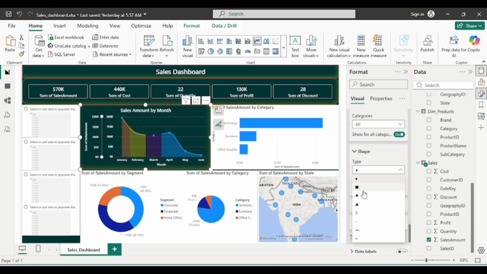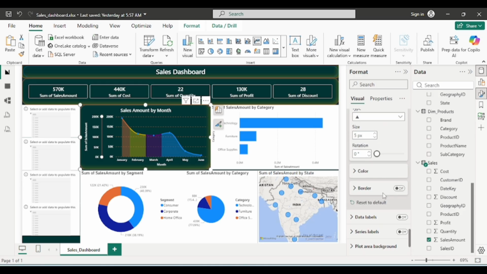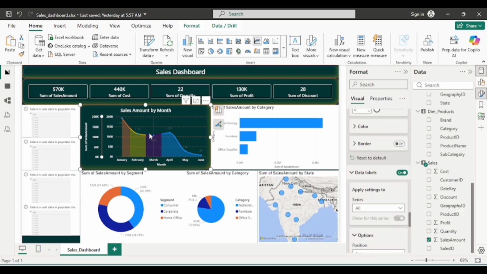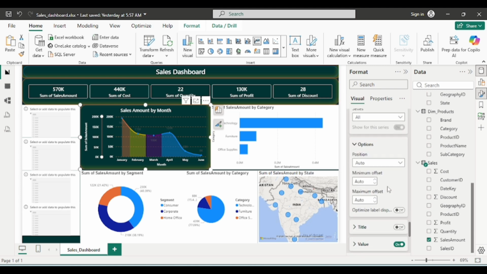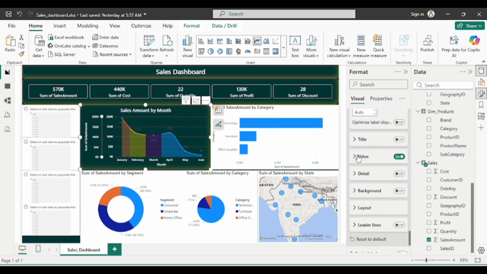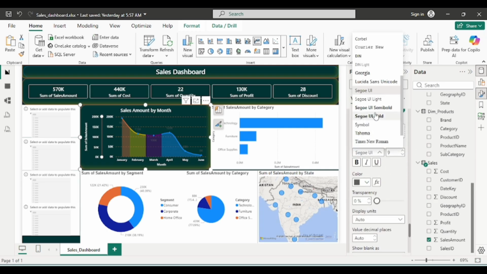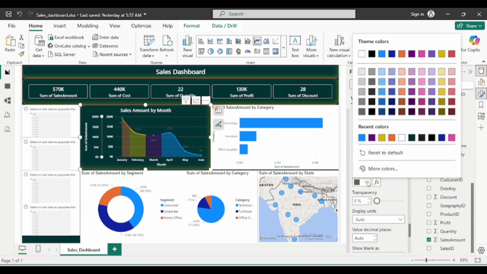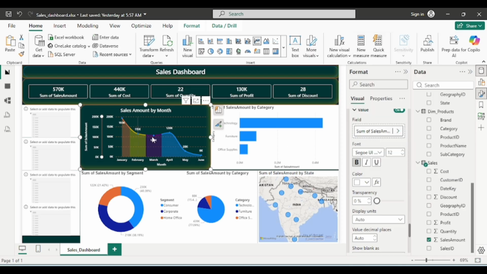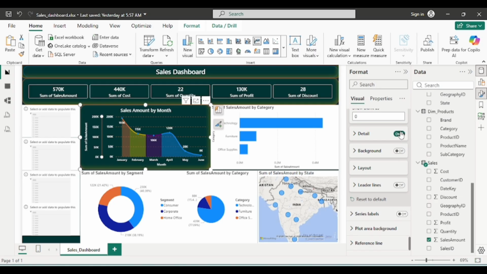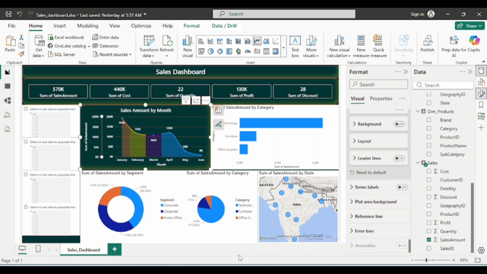Again we have the type, how you want to display, so you can display the data that way. Then we have data labels off, so let's turn it on. The data will be displayed as per markers. Here again we have the series, and we can change the values and choose the font size, say 12, bold, and white, so the data will reflect. See this, data is reflecting now, right? Now we have the details table, so let's turn it off, not required to show. So this is how you can do the formatting as per the requirement.